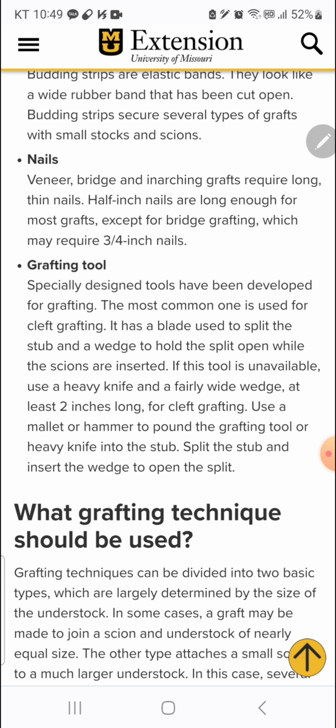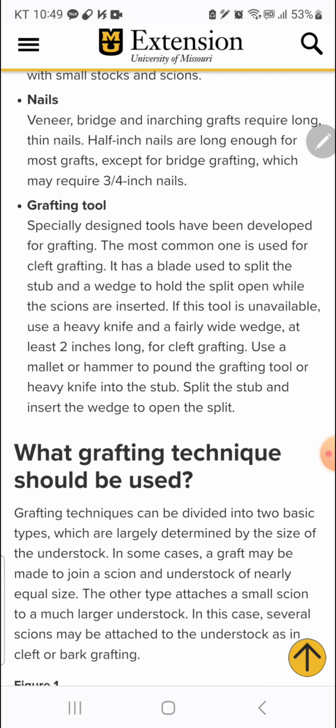Nails. Veneer, bridge, and arching grafts require long, thin nails. Half-inch nails are long enough for most grafts, except for bridge grafting, which may require 3/4-inch nails.